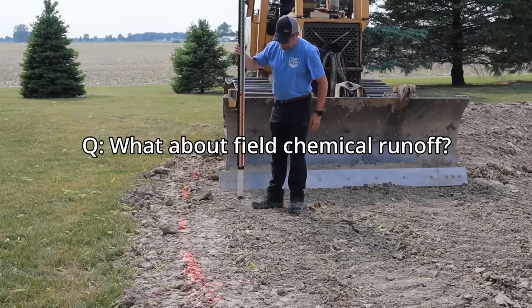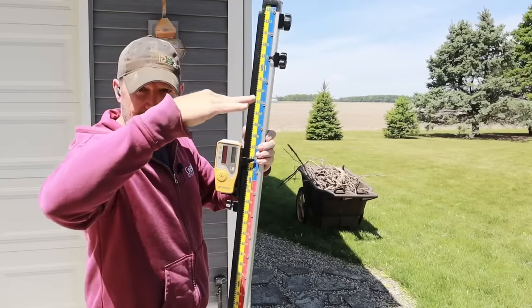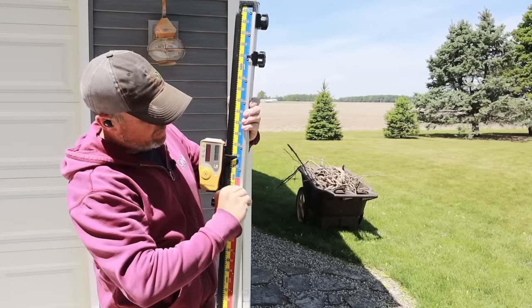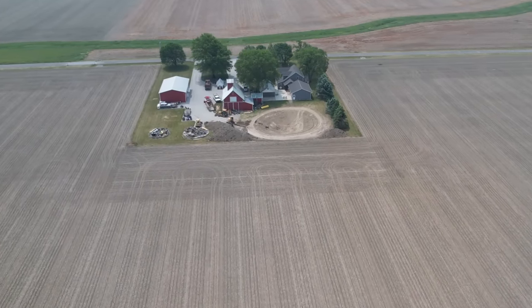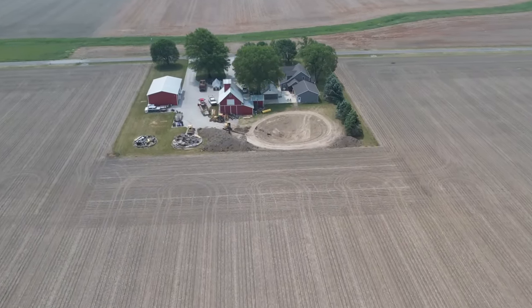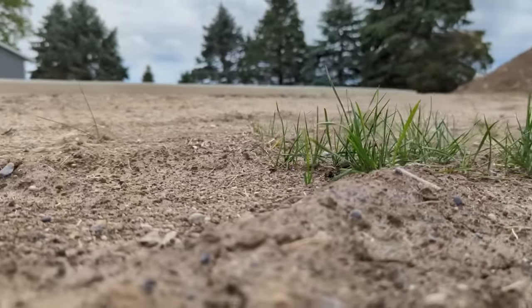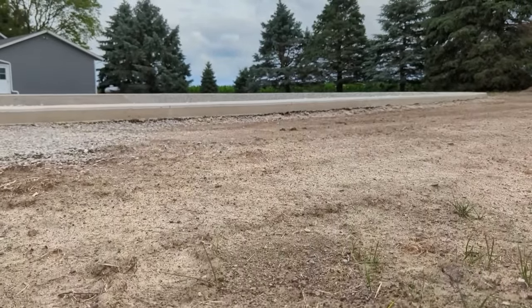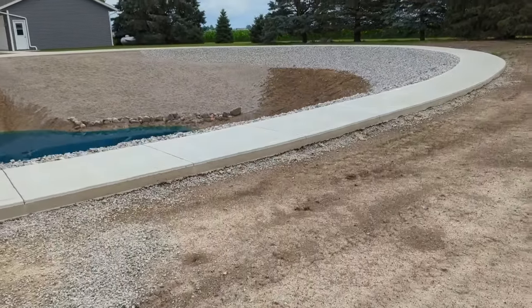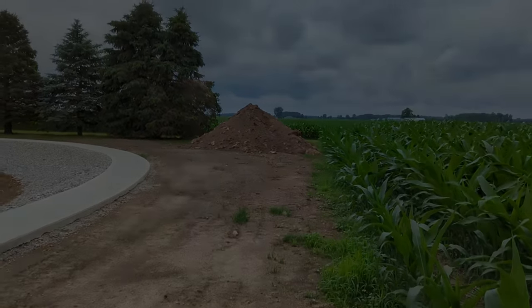My concrete will be up here. I wanted to make sure that this pond would never get runoff in it from the surrounding fields. Not just because of the residual chemicals, but also to help cut down on the amount of erosion, silt, and organic debris that may have come along with it. I raised the top elevation of our sidewalk to 12 inches above the highest point in the field for this very reason, which will make it slow to fill, but hopefully help keep it clean. The only runoff water that goes into the pond will be from the outside edge of the sidewalk and in.